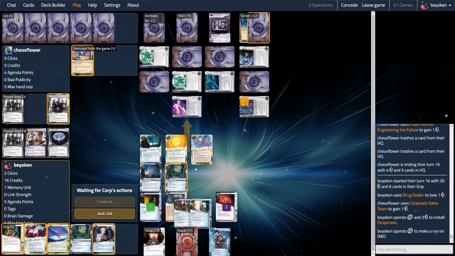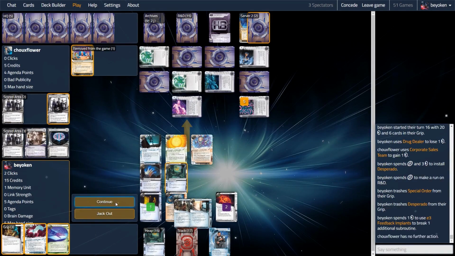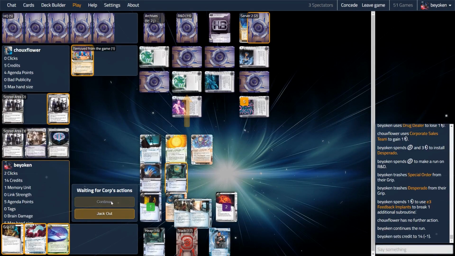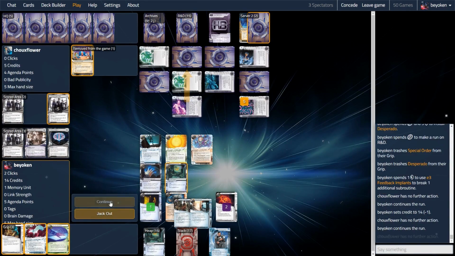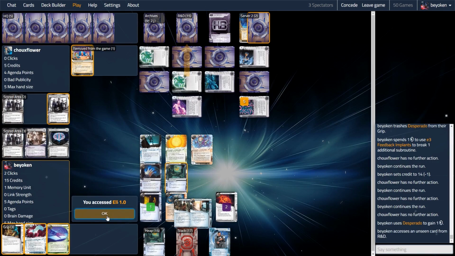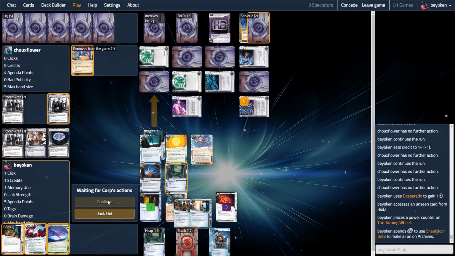Lots of decisions to make, but I chose, again, to stick with my guns and go for R&D. Is this a mistake? Possibly. But I just didn't want to lose tempo from being baited into a remote run. And besides, my opponent's too poor to play Biotic into 4 advancements right now. I can afford to wait for 1 turn. I'm not going to lose next turn. Also, I think, yeah, I don't know about that.